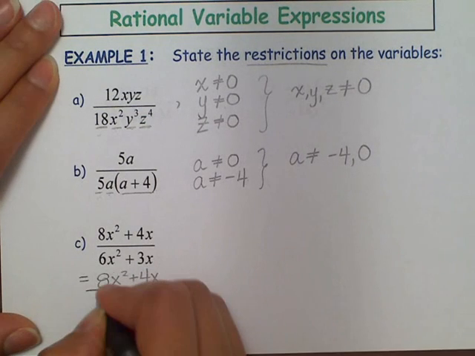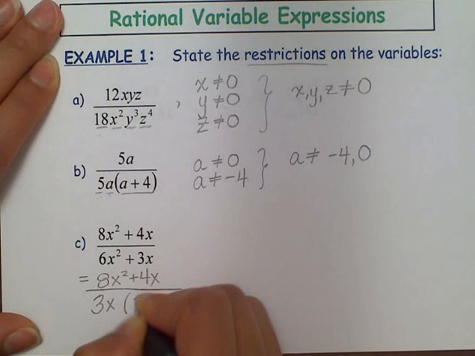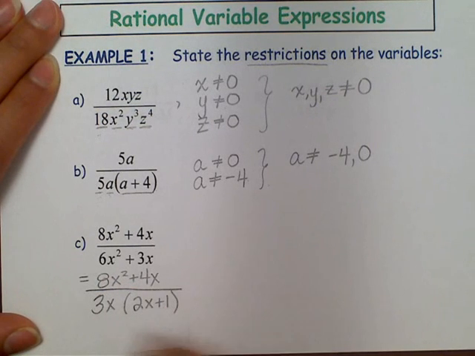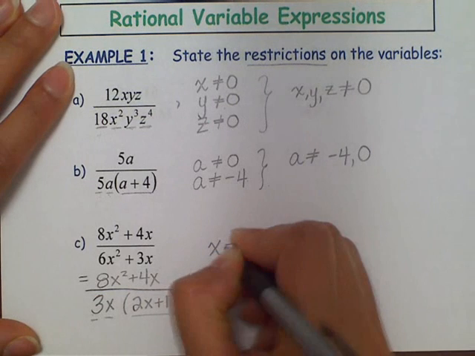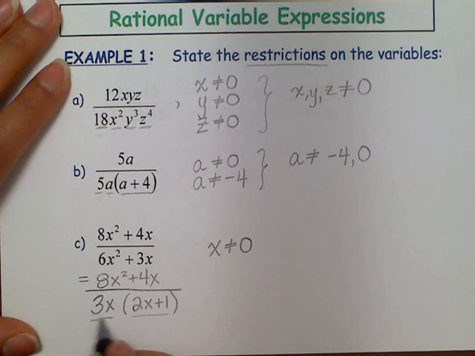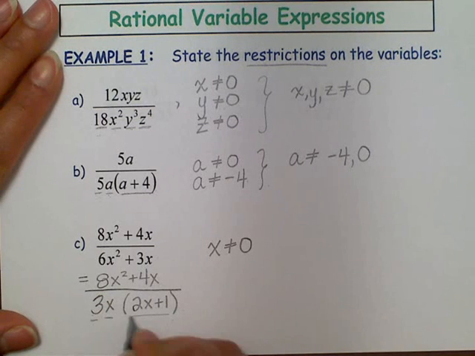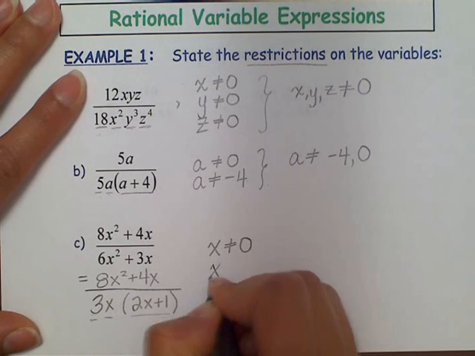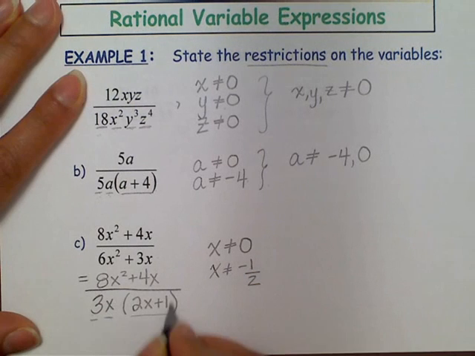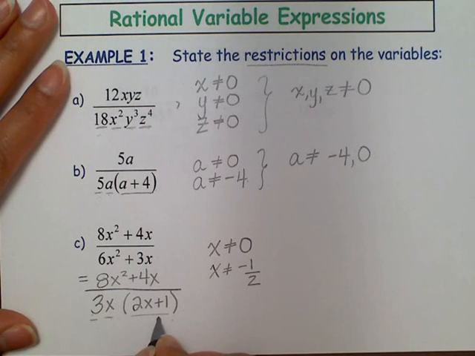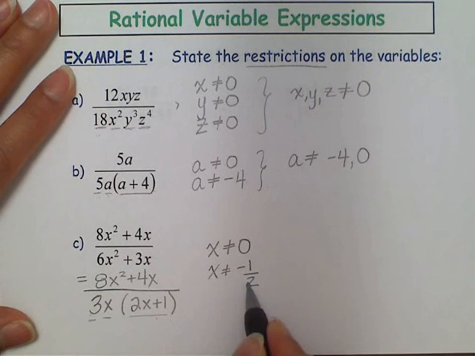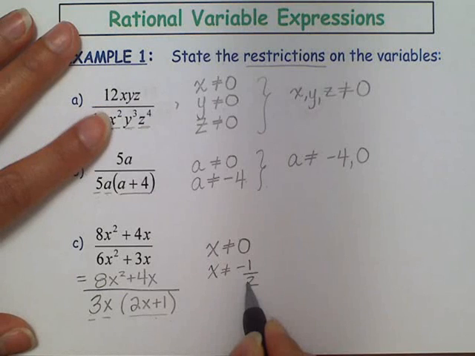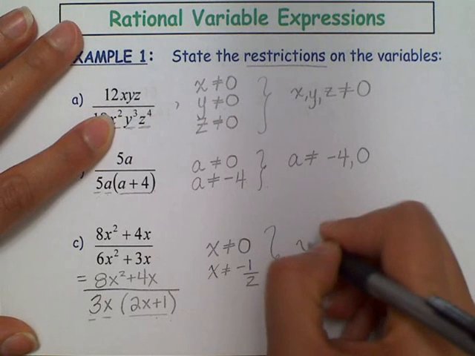So hopefully you remember this from the review on the first slide. If we factor this, the common factor is 3x, which means I'm left with 2x plus 1. And again, now I have 1, 2, 3 different factors in this case. 3 will never give me a result of 0. However, x cannot equal 0 since it'll make the denominator equal to 0. And finally, for this set of brackets, x cannot equal negative a half. Because then if this set of brackets is equal to 0, then the entire denominator will be equal to 0 as well. And I'll show you in a second how I got x cannot equal negative a half as well.